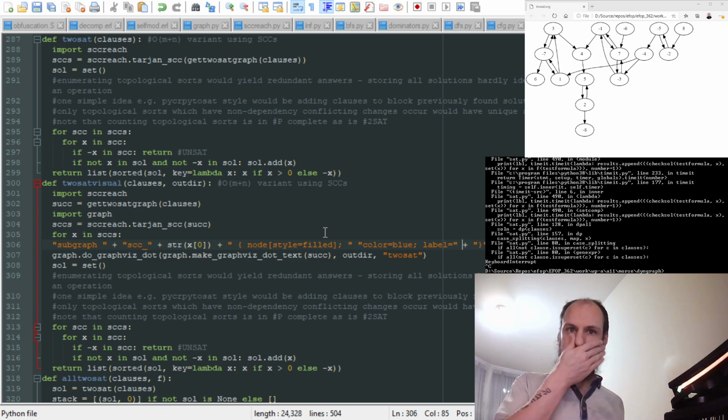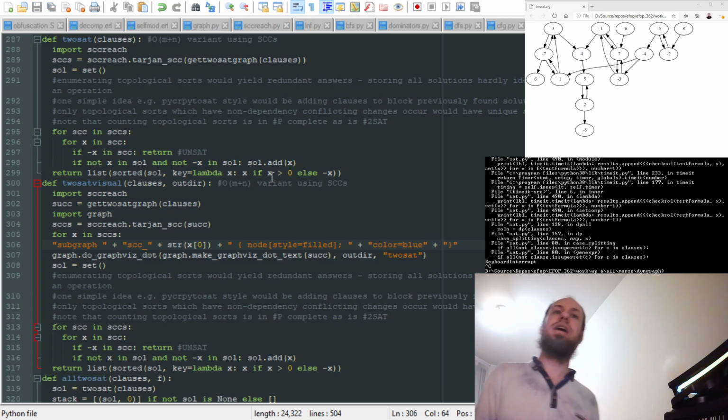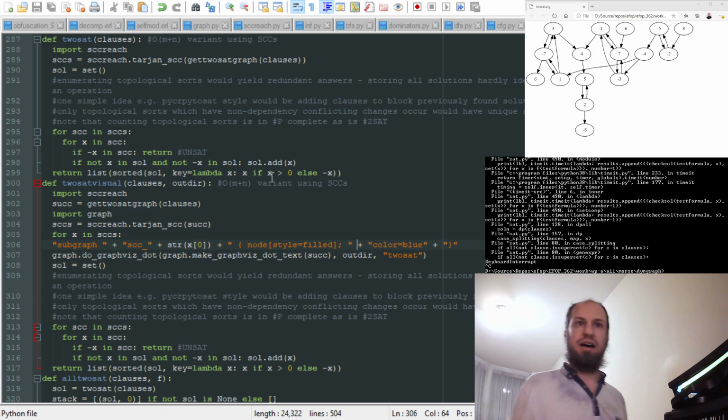So the label, actually it's not very useful, is it? I mean, the label is just that it's a strongly connected component, but how useful could that be? Do we need a semicolon? Yeah, we do. Even so, I don't see a reason to put a label here. But I do see a reason to put the components here. So what are the components? Edges? Well, we can actually just filter those out from.